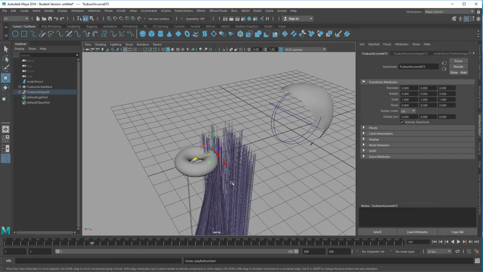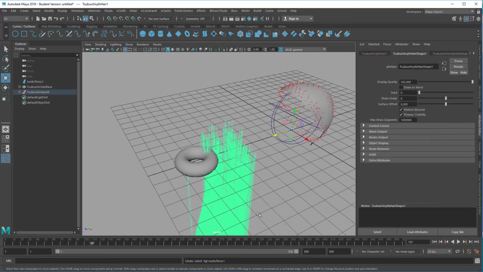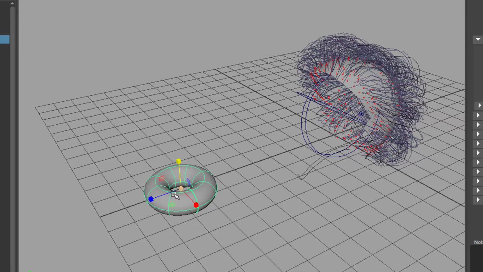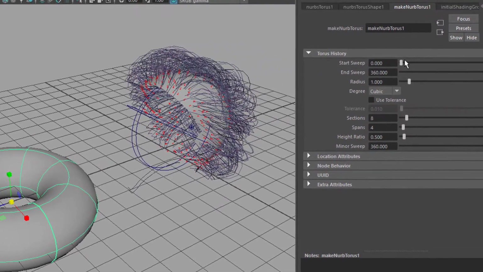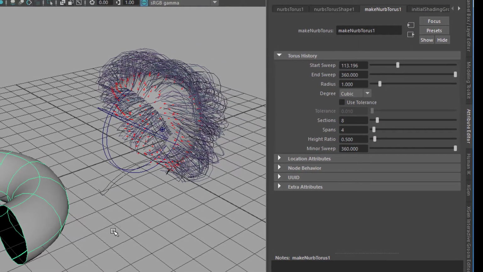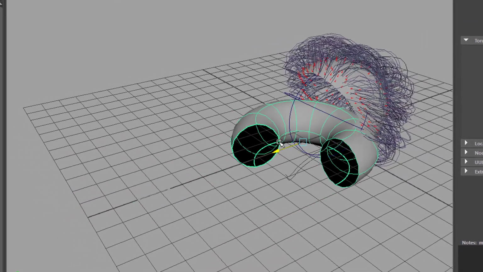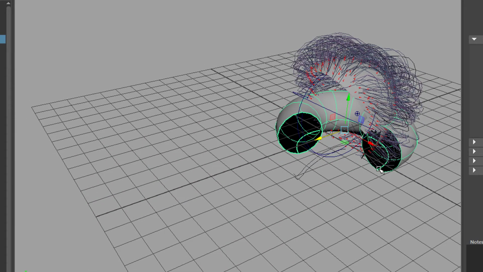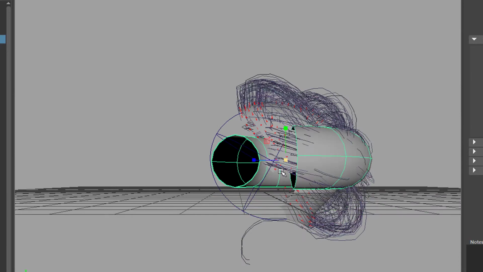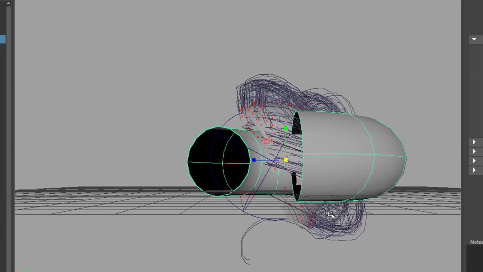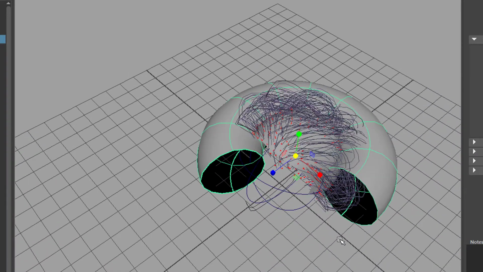So let's undo this by pressing Z a couple of times. So let's scale the torus up. Actually, what I did, just out of fun, I opened it a little bit. And I'm going to move it here. Does it have about the same size? Well, not yet. I'll make it a little bit bigger, like this. Okay, if you want the hair to be transplanted to a special part of that software, you need to adjust the position.